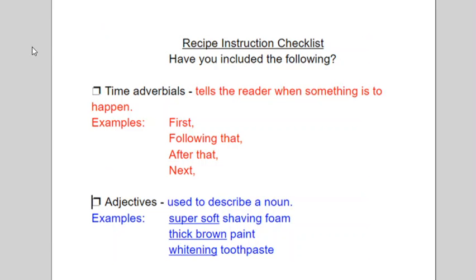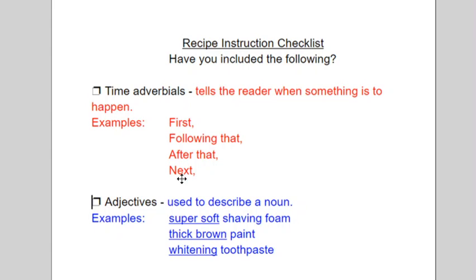Okay, brilliant. So like I said, we're going to use this checklist to help us proofread and edit. We know that we should include our time adverbials, our adjectives, our adverbs, and our conjunctions. Those are the 4 things that we looked at. So what I'd like you to do is I'd like you to use this checklist to check. So first thing we're going to look at is time adverbials. So you're going to use this. Here's some examples. It tells you what a time adverbial is. And then you're going to look back at your writing and say to yourself, have you included them? Is there anywhere that you could include more? Is there any that you could improve? Any of the time adverbials that you could improve?